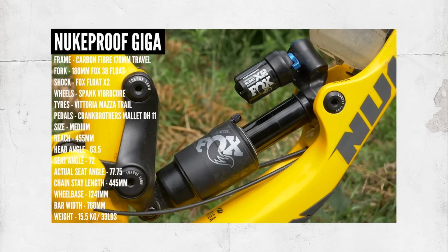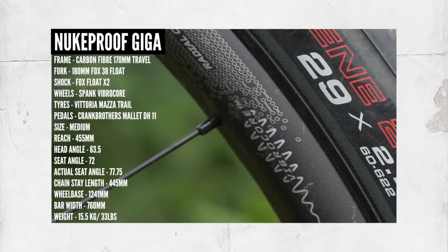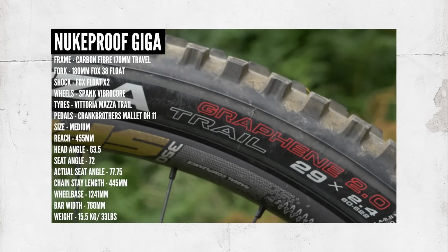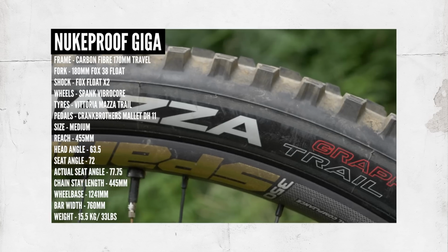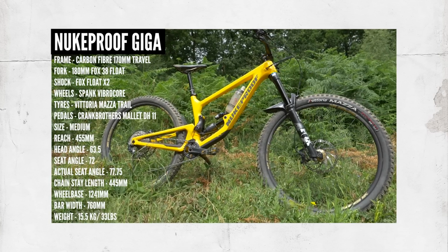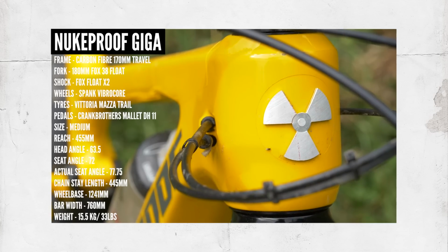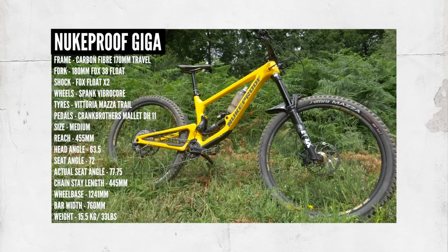float fork. It's got a Fox Float X2 rear shock. Wheels, I'm running the 359 Vibrocore Spank rear and then a 350 Vibrocore rim on the front, so the lower profile rim on the front. Vittoria Mazza trail tyres. Pressures of 28 PSI in the rear, 26 up front. This bike is a size medium. I am 5'10" tall with a reach of 455mm and a head angle of 63.5. The weight of this bike is 15.5 kilograms, which is 33 pounds.